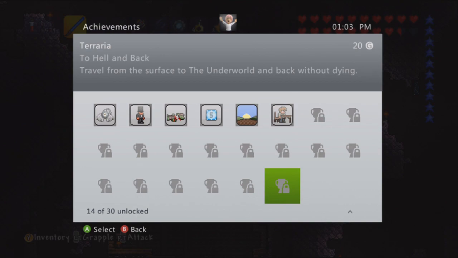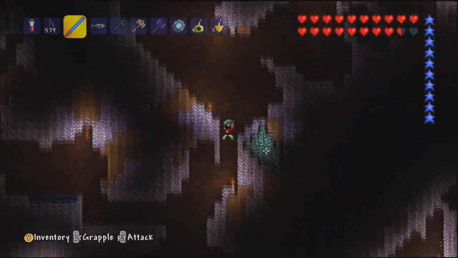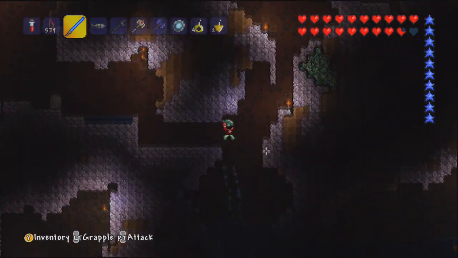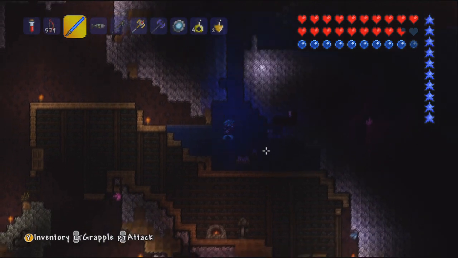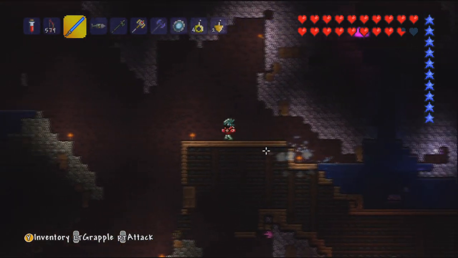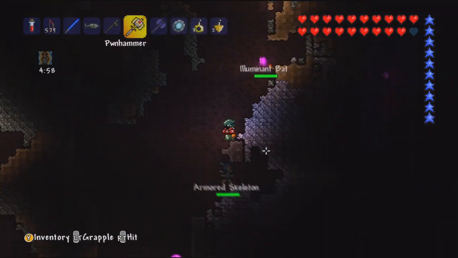Travel from the surface to the underworld and back without dying. Alright, we'll have to get them in the future, but right now, oh my god, there's some there, mithril. We have to get the mithril defense set and all that stuff in the future as well. I bet there's loads of minerals down here now. Loads. Let's drink a potion.